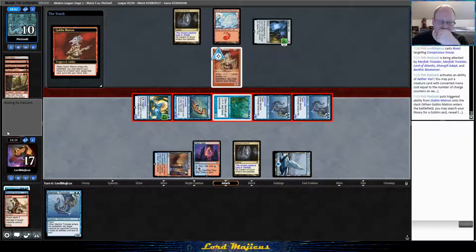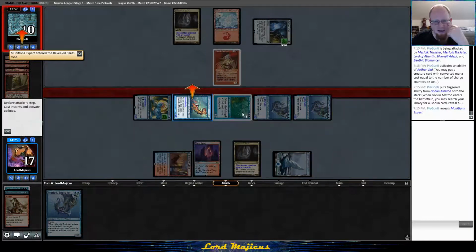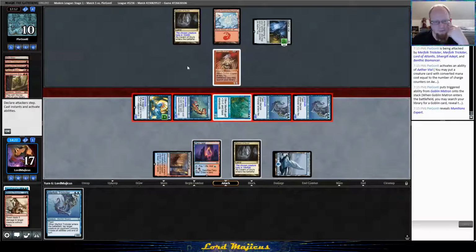Matron. Okay, so I'm assuming this is going to find Munitions Expert. So Expert is going to be able to come in and kill one thing and block another. I don't think I can do anything about that. It's going to deal damage equal to the number of goblins they control, so it can deal 2 damage to Lord of Atlantis and block. Which means, unfortunately, Silvergill Adept is going to bite it.